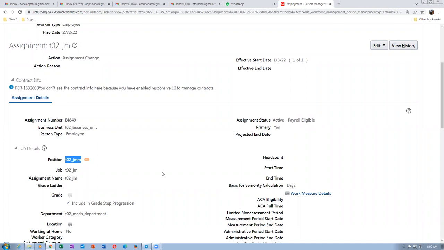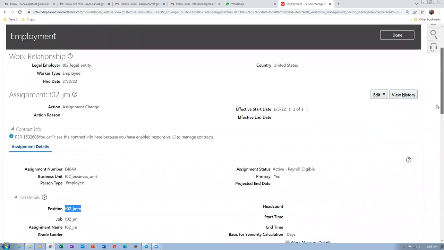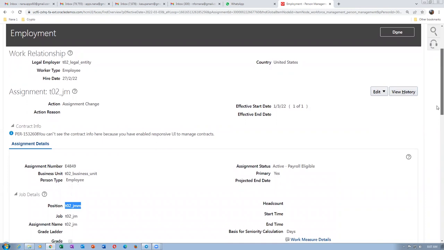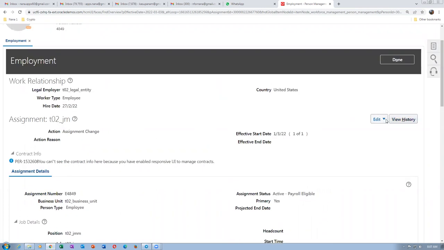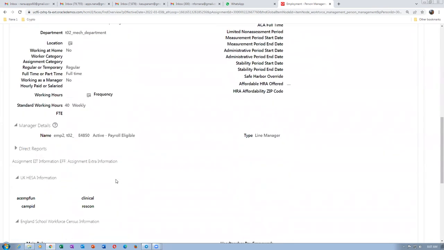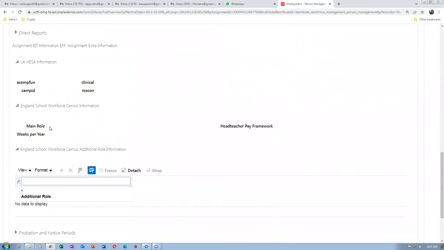Position can be given only via Person Management, and then you must have the role of Human Resource Specialist. And remember, everybody will not be given every role. You have to identify who is having it. You have to talk to the project manager and identify who has the role of Human Resource Specialist. And then that person only can edit it and update it. On Person Management, you can edit and update. Otherwise, it's not possible.